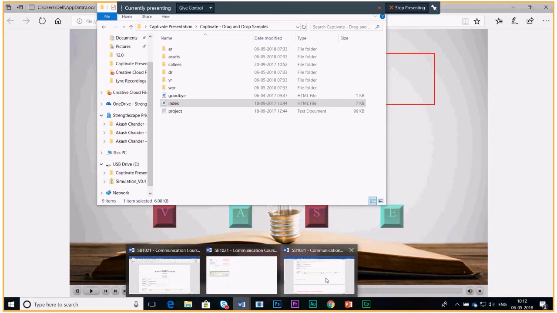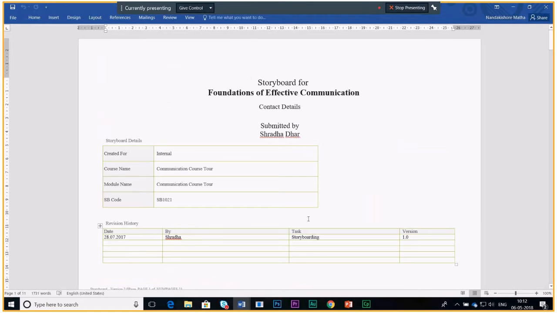So I have a storyboard with me. This is on foundations of effective communication. As we are running short of time, I'm moving a little bit fast.